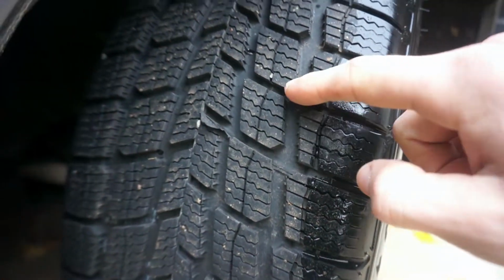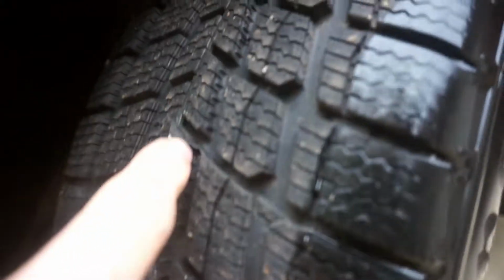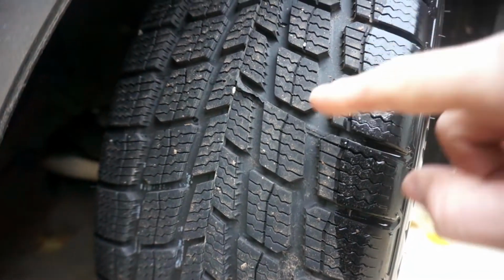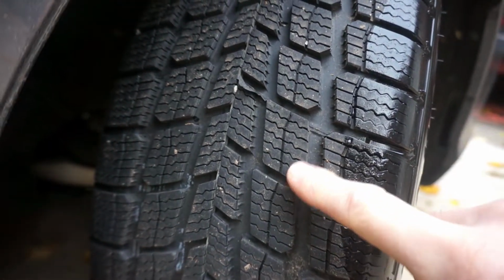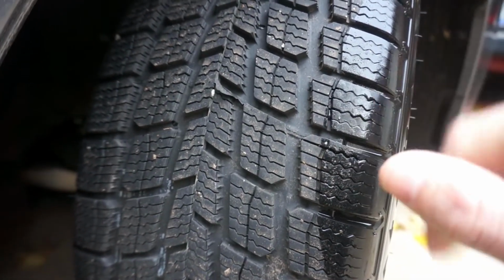Here are the Firestone WeatherGrip tires. As you can see, they look a lot like a winter tire because there are all these sipes. All these sipes are full tread depth, which means they go all the way down to the 2/32 tread. So you will have excellent grip in the rain and snow, slushy winter weather, the whole tread life of the tire. That's pretty awesome. The only drawback to all these little sipes is it does create more tire noise.